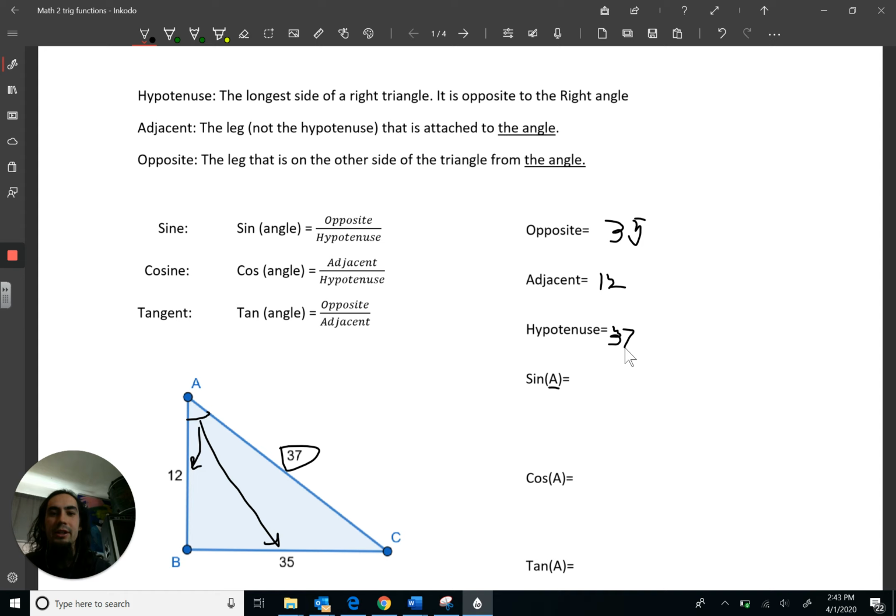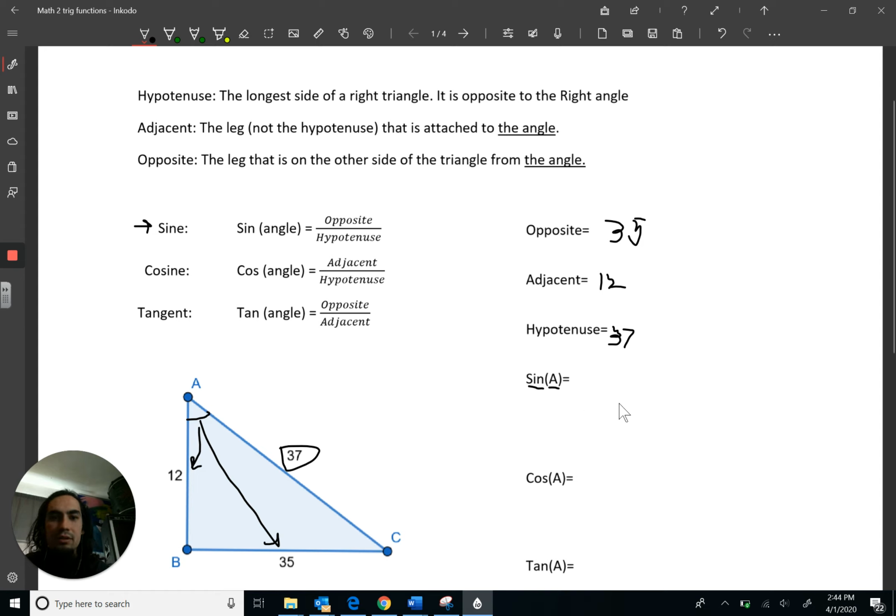Okay, sine. So what is sine? Here's sine. Don't pronounce this as sin. This is not sin, cos, and tan. It's sine, cosine, and tangent. So sine of the angle is the opposite over, in other words, divided by the hypotenuse. So opposite divided by hypotenuse.